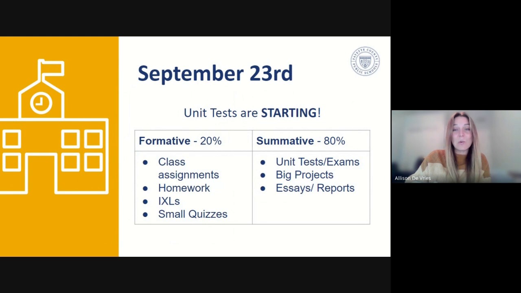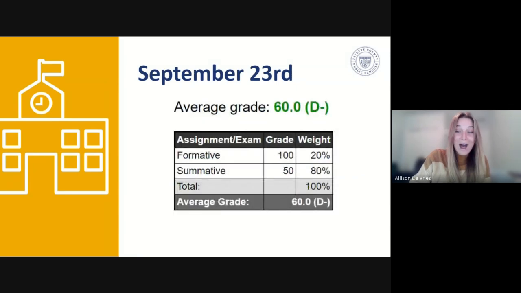A summative is going to be the big test that is going to be over all of your learning. So those can be tests or exams. It could be a big project. It could be an essay or even like a lab report. Anything that is a big assignment is going to be a summative. And I am a visual learner. So I need to see things so it can really make sense in my head. So what I'm going to show you the next couple of slides, examples of an overall grade calculation and why your summative assignments are so important.